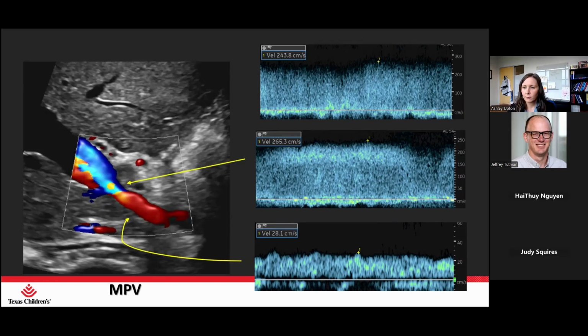Sorry, I was having trouble with my arrows. So that's a 9 times velocity gradient between the pre-stenosis and the site of stenosis, indicating that a hemodynamically significant stenosis is at the main portal vein. So in this patient, portal blood flow will have trouble going into the liver because of this tight stenosis, and portal pressures will increase.